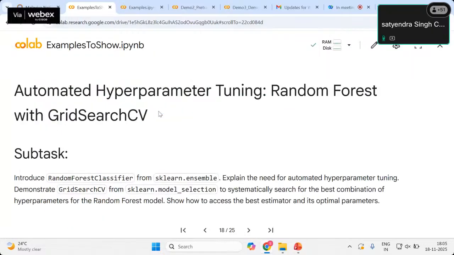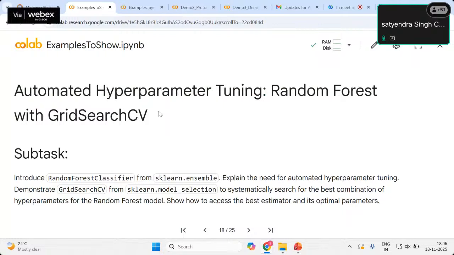But sometimes, if you are manually tuning the hyperparameters by providing different combinations, there might be a chance that you miss some permutation of the hyperparameters, and you might not know which value is best.